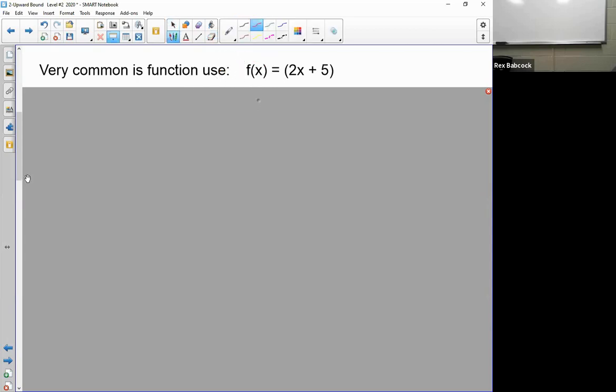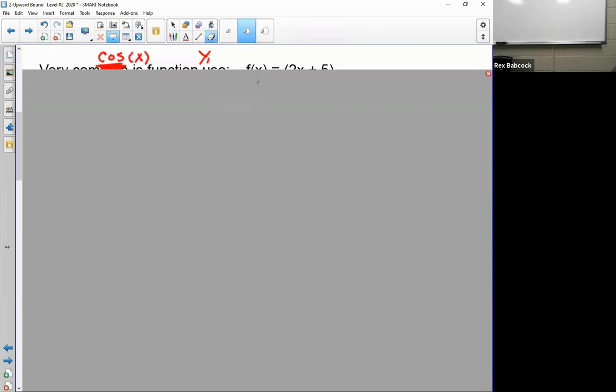For example, a real common function is cosine function in trig, and they give it a specific name. Now, most of you haven't had trig, but if you have had trig, or at least introduction to it in geometry, you would know what cosine means, because that's a specific name. Just like when you say Mr. B, well, most of you know that you're talking to me probably, okay? It's just a way of naming things so you can tell them apart. On your calculator, it's y1, y2, y3 when we graph or set something in the polynomial part of our calculator.